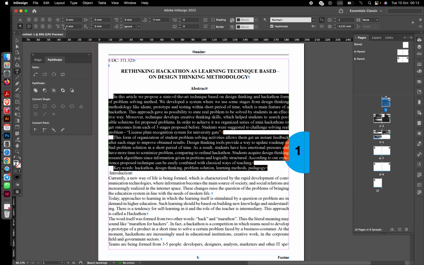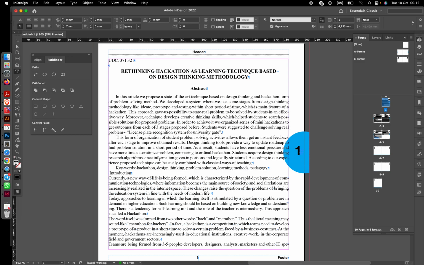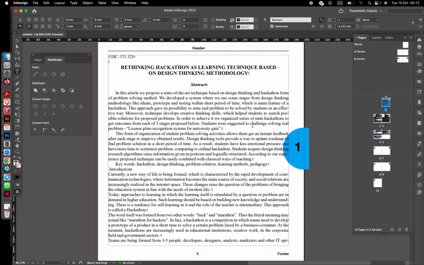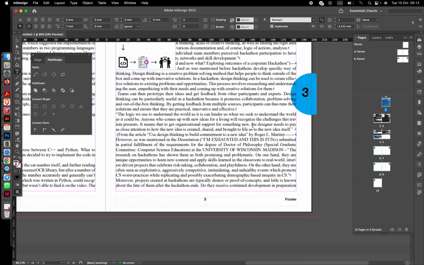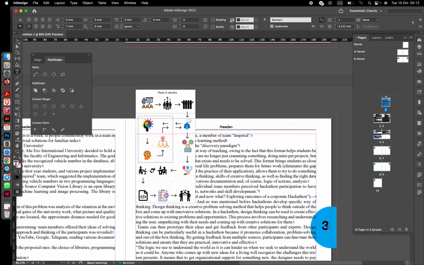Usually it's 5 to 7 millimeters. It depends on how you like to use it. So for example, I will use 7 millimeters and also use hyphenation here, but honestly it is not very common for the English language. They prefer to keep all the words together, and that's why sometimes they use exactly the left alignment of the text. So this is how you can apply the text.